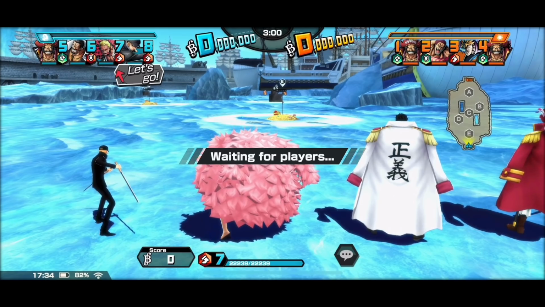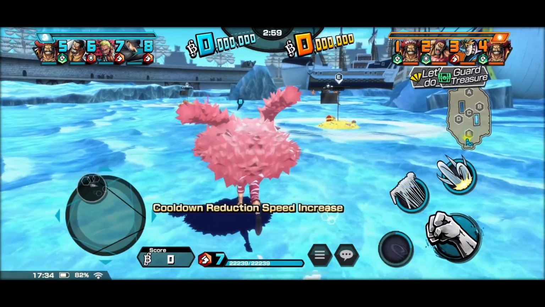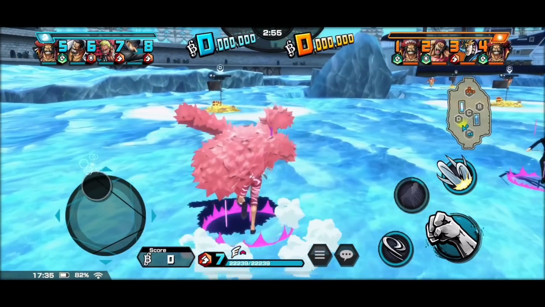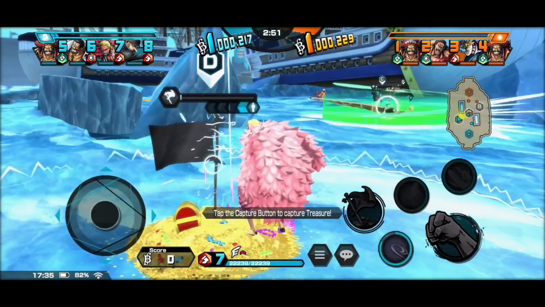Well, I just have to be very careful. The opponent's got a marker. They might fly there before us. Well, I'll leave that Kaku to go to the middle. I'll just go and get the second flag first then. I do get a bigger gauge when I grab it. Okay. Yeah, I've got it.